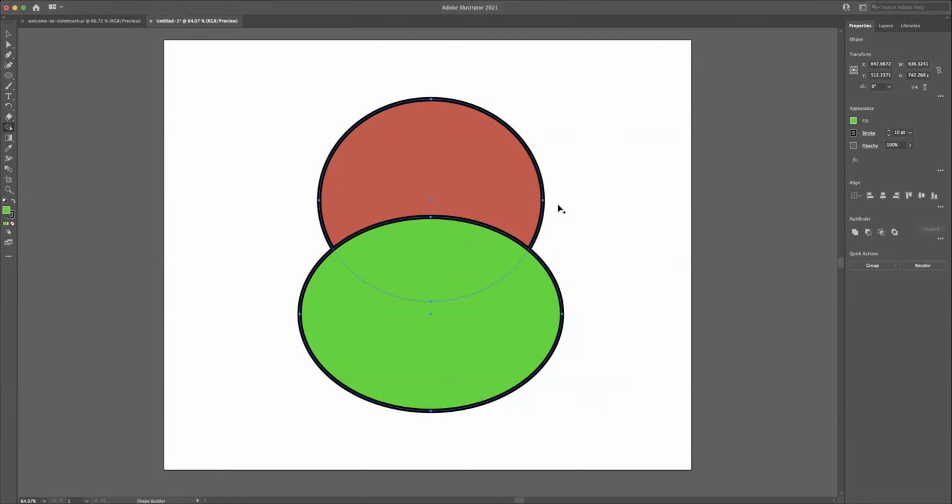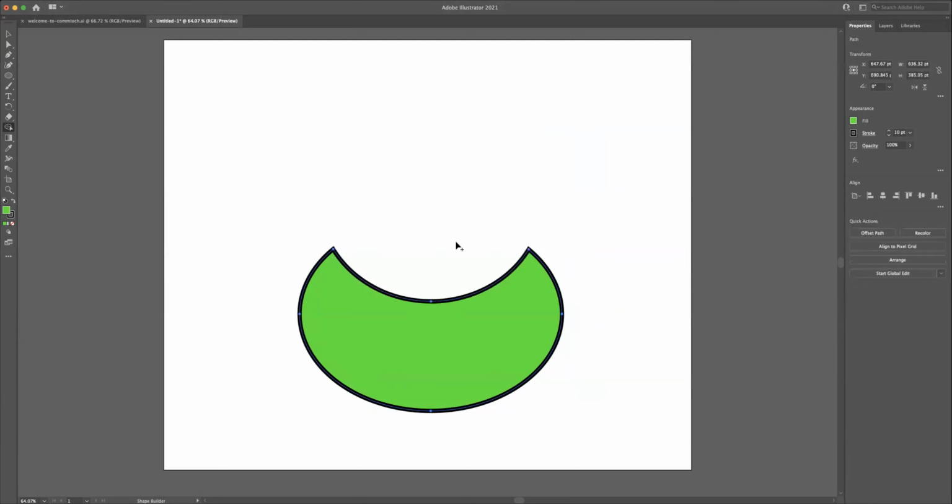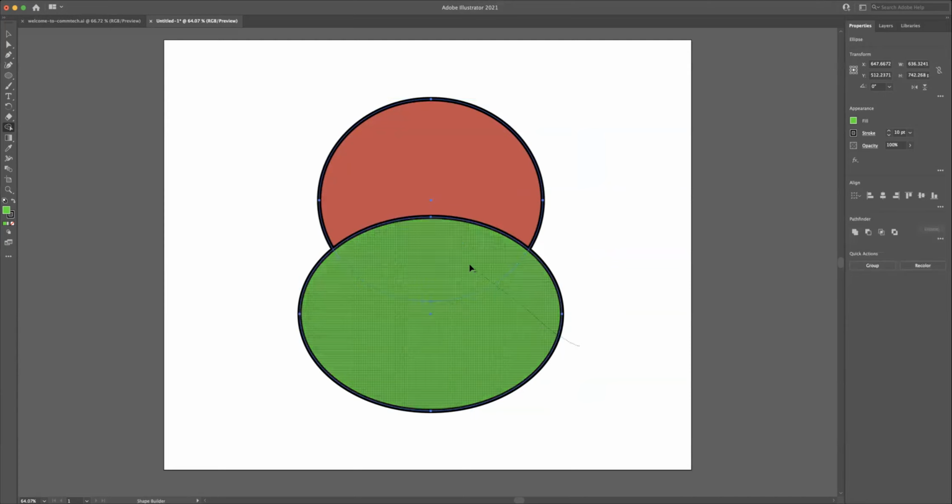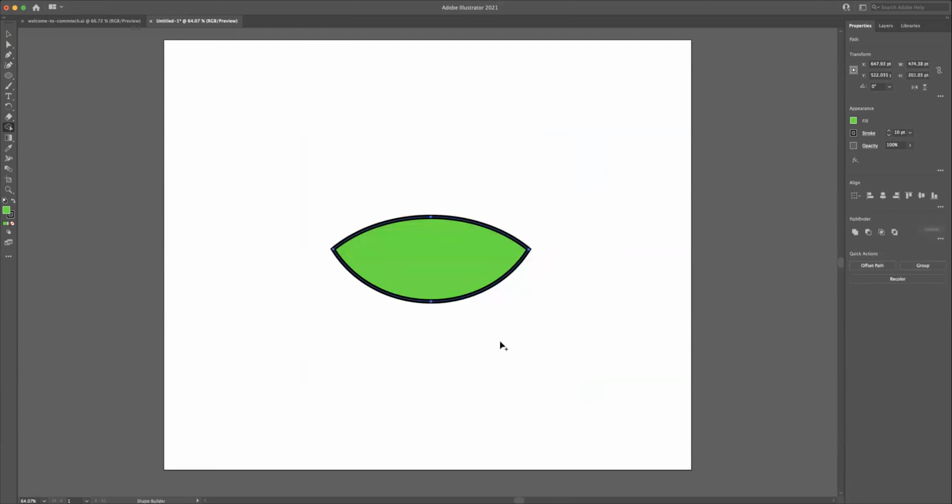Okay, and you'll notice there's a small plus next to my icon here. If I hit Option, it changes to a minus, and you can do similar things by subtracting those two from each other, or subtracting those two. Or alternatively, just clicking and getting rid of the pieces you don't want. So those are two ways to make changes to a shape to create more complicated shapes.